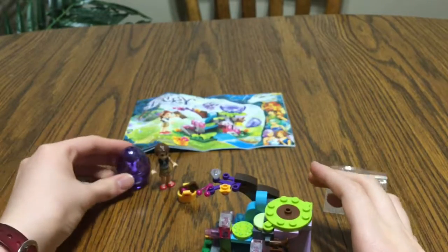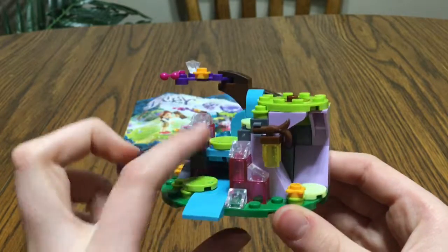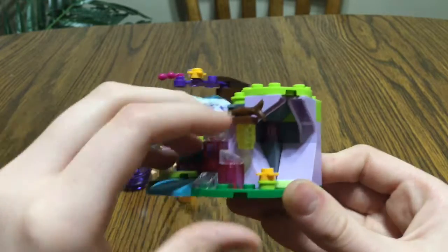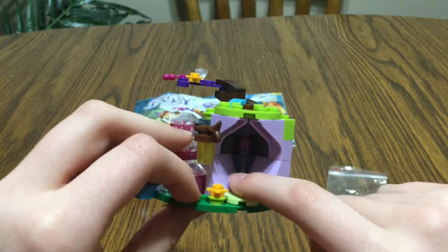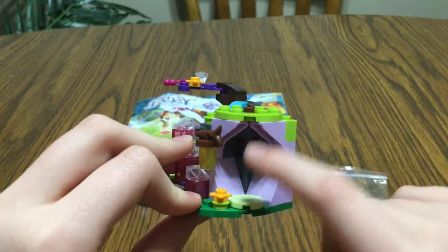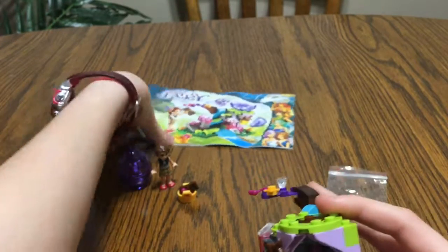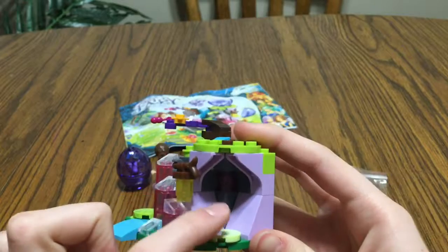I'll put him back in the egg and he goes to sit by his friend. Now here's a little look at the set. There's a little stream flowing down there. A little lantern that you can kind of attach, but it can move. And then there's a cute little caved-in area. The little dragon could sit right there — it's caved in a little bit, so if it was raining, he wouldn't get rained on. Which is quite cool, because I didn't really ever notice that in the set. If you look at the manual, it doesn't really show that side. But it was a really cool surprise to find that.